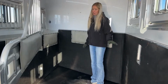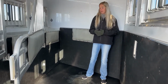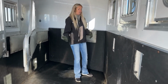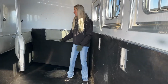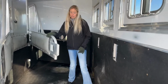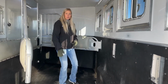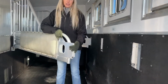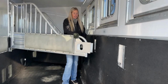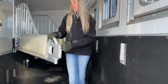And then you got your kick mats all the way around this trailer, so if any horses do kick up on this, they're not going to hurt themselves, they're not going to hurt each other, and then they're not going to hurt your trailer either. So you got kick mats all the way around, you got padding on your dividers and your chest, you got mangers, you got slam dividers. And you'll notice when you do see these dividers, they are this plastic, real thick piece of plastic here, so that when you do slam it in here, it's not going to be metal on metal contact. It's going to be a lot quieter having that.